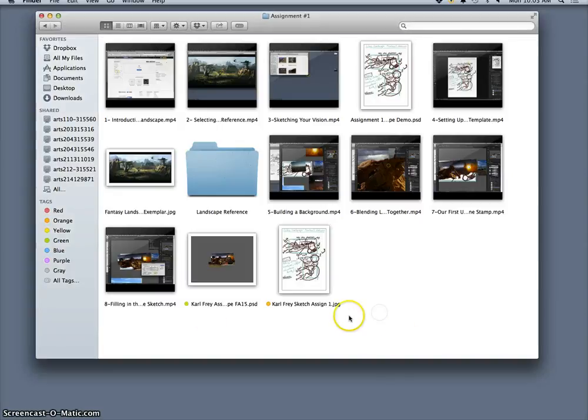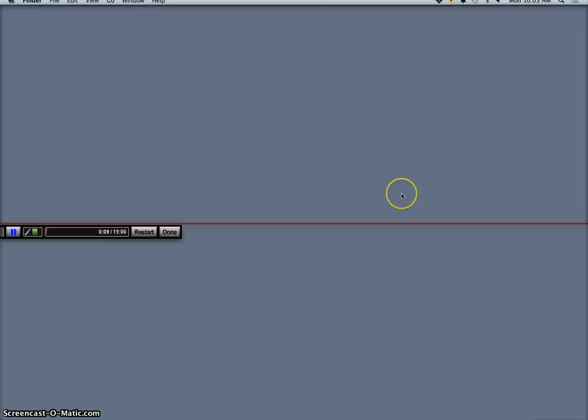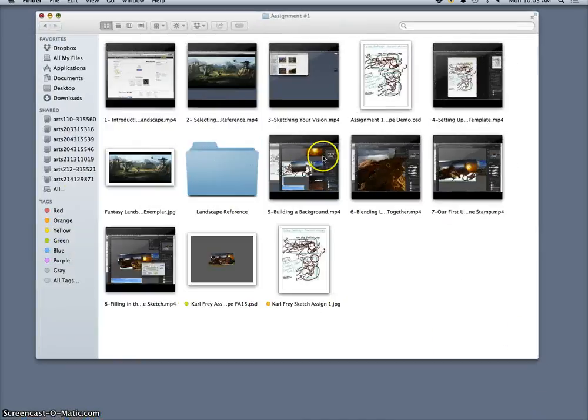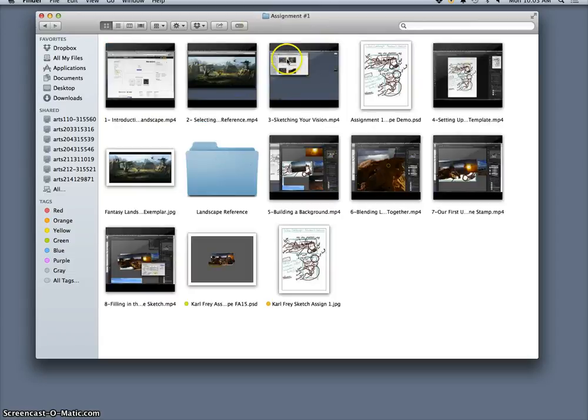All right, now has come the time to start finishing up our first assignment. So I'm coming in on a Monday. I want to make sure my desktop's nice and clear, everything's organized. And then I'm looking in my digital folder. Depending on how you've organized your assignment 1 content, you are going to look for your PSD file. So right now it looks like a little puzzle with a lot of space around it, maybe gray space, if you set it up the way I did.